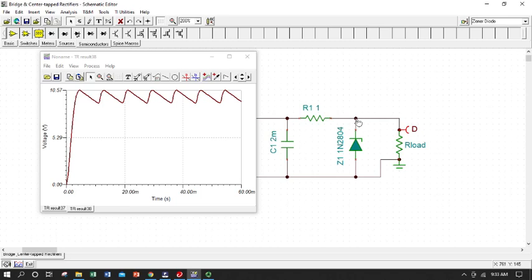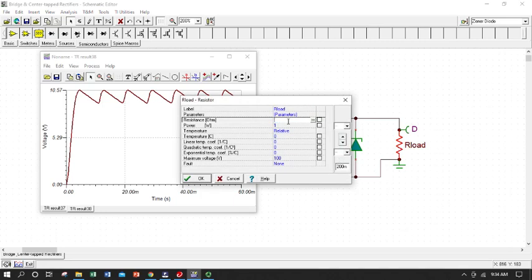Now it could be less if for some reason our capacitor wasn't able to supply it because our transformer secondary wasn't high enough, and this output slumped too much. But if we can control that with the proper size capacitor, and we've got our secondary transformer output set right, we can make sure that we don't get that shifting average every time we change the load. So let's go ahead and set our load back to its original value and kind of track this one through. So let's see what our Zener is set up to give us.